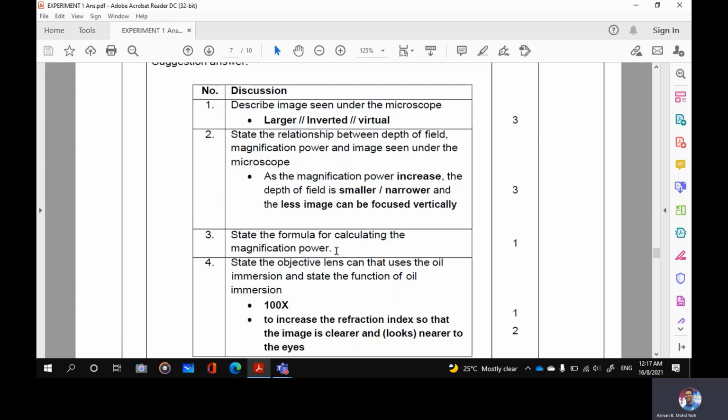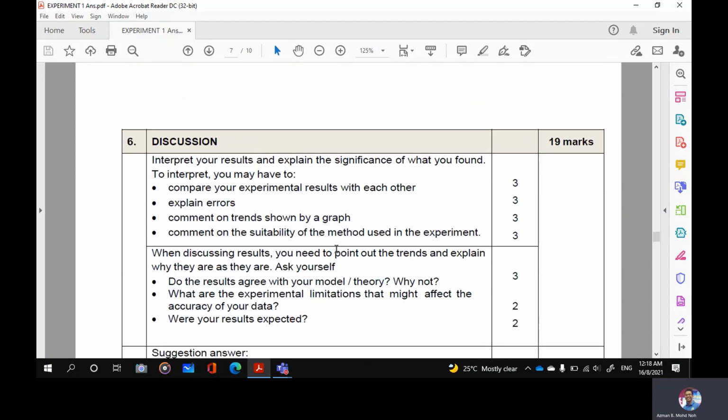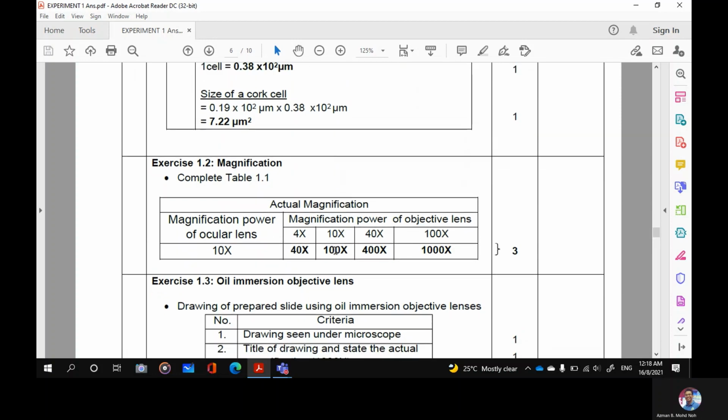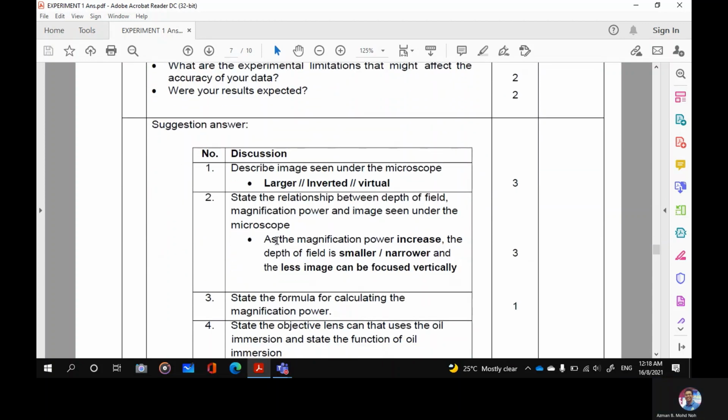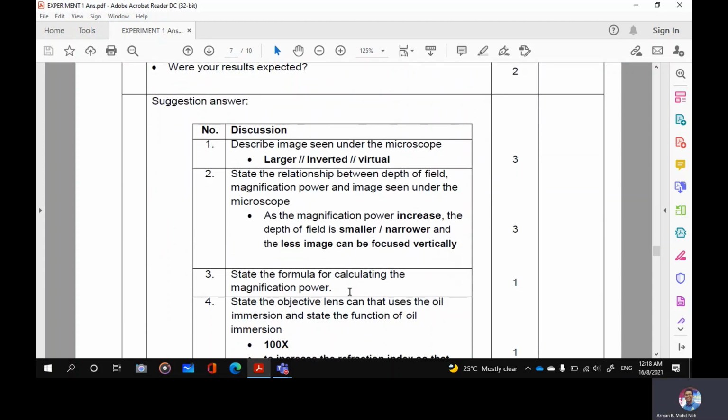You just try to state the formula about this particular part, in which the actual magnification equals the magnification power of the objective lens times the magnification power of the ocular lens. So you can write that particular formula in this part number 3. Write somewhere here.